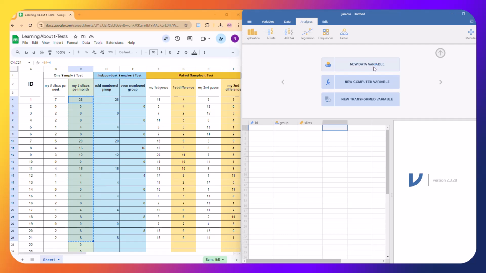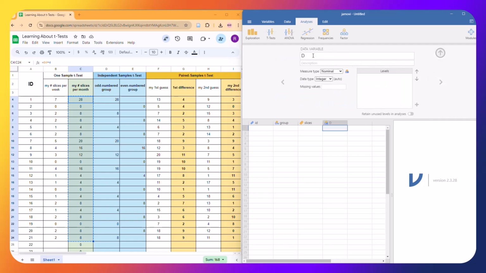Would I like to create a new variable, a new computed variable, a new transformed variable? We just simply want another new data variable. And here is where I'm going to create two more variables. And those will be for my paired samples t-test. The first one I can simply call trial 1.